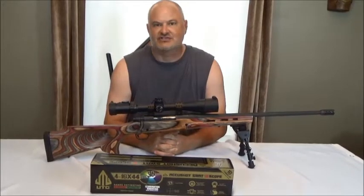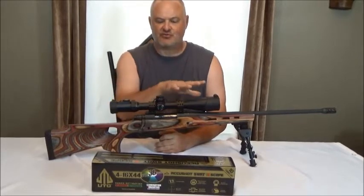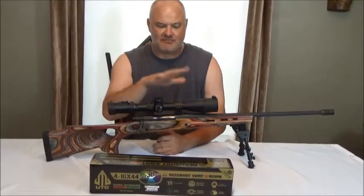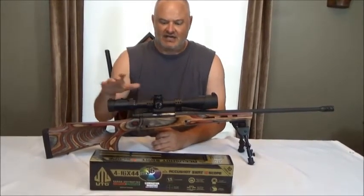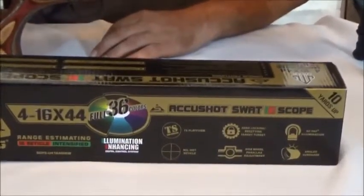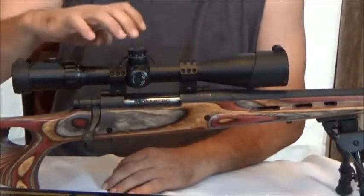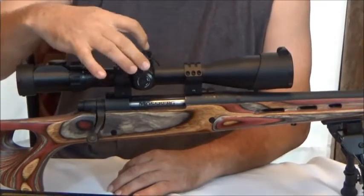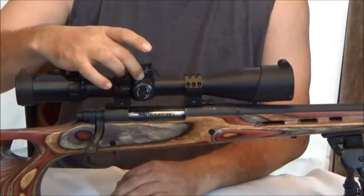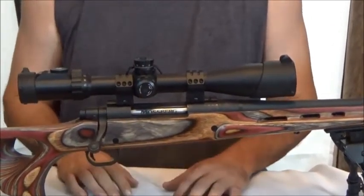But last year I decided I was going to try some of these scopes out that were on Amazon, and I kept coming back to the UTG products, and this one in particular. It's a 30mm tube. The magnification is 3-16. It has the target turrets with resettable zero, and it also has a locking feature to lock your turrets into place to keep your crosshairs from moving.